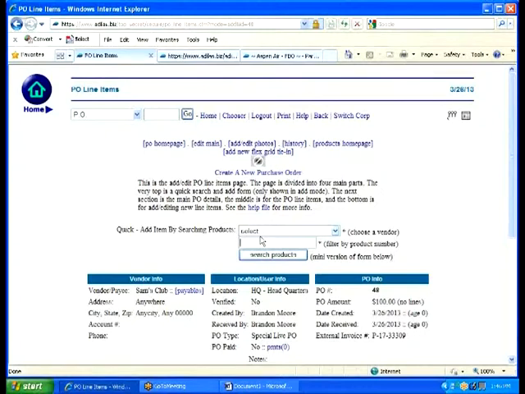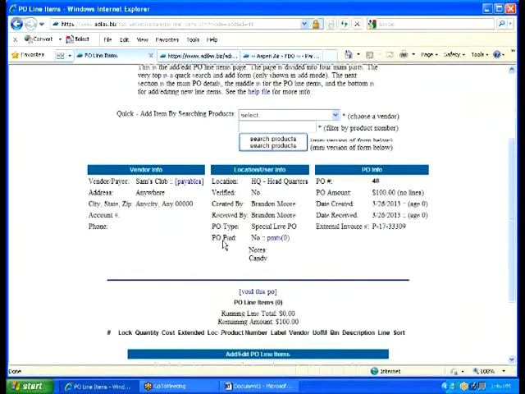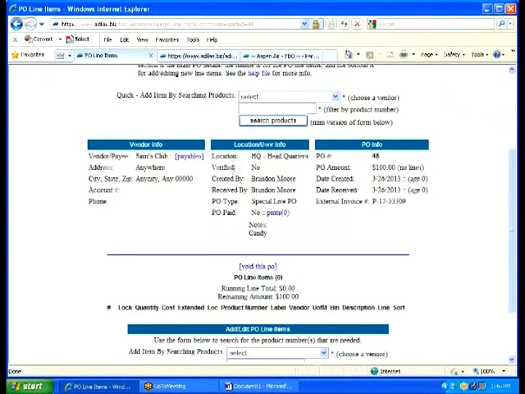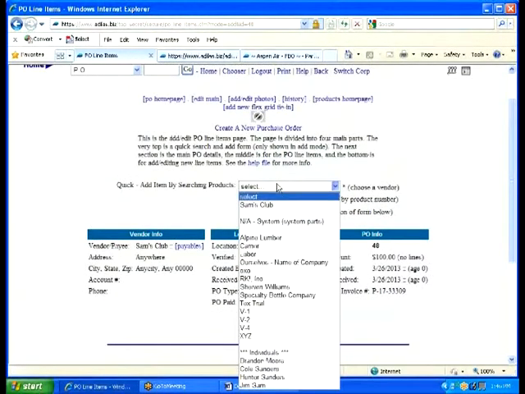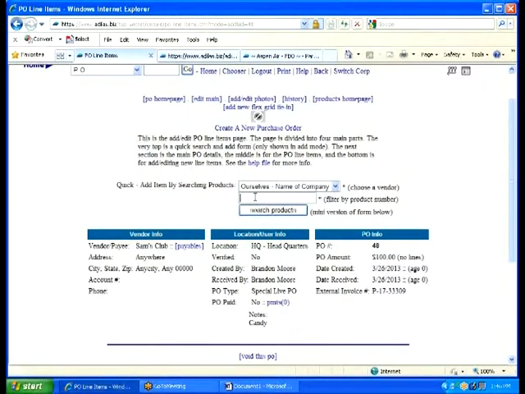It's kind of like, hey, I can tell that you are in a special PO, which basically says, right here, let me find it. It's called PO type, special live. Okay? Special live says you need to select the vendor. So I'm going to basically come here, and then I'm going to go Snickers. Does that make sense? Because I don't want to add Snickers under Sam's Club. I want Snickers under its generic.